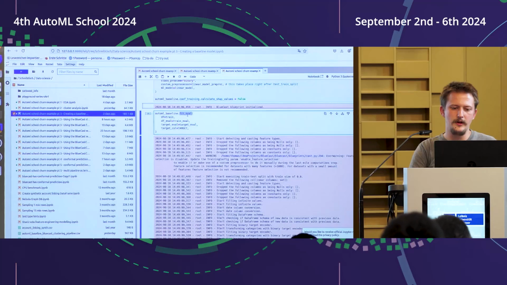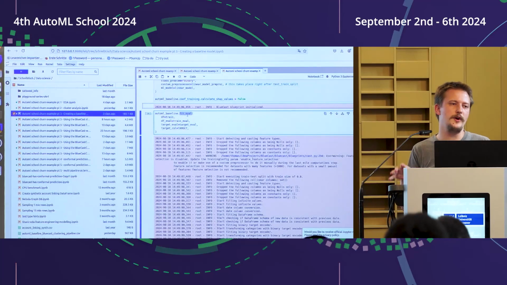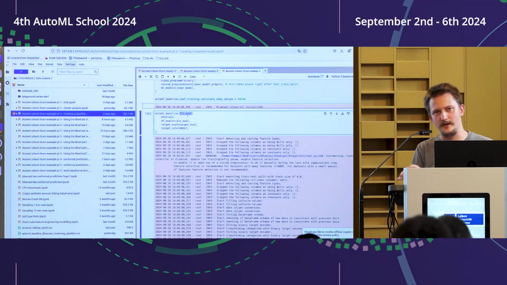Then we run the pipeline. In this example, I did not use a fit method but a fit eval method, where we can provide a holdout data set that the evaluation will happen against. This one will not be used during any model training or hyperparameter tuning, just for the evaluation.